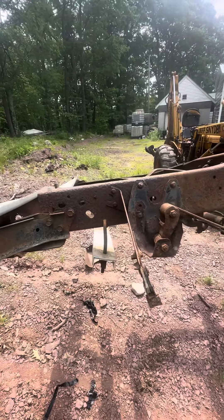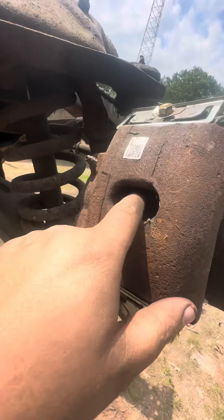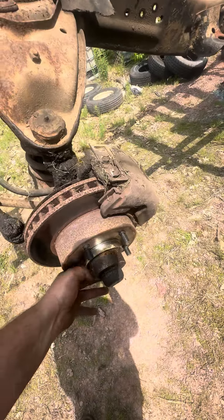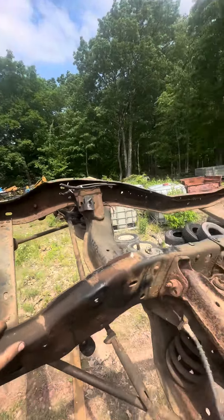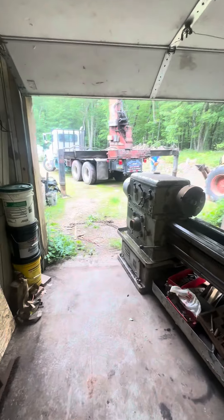I just realized the exhaust hanger here — I might need to take that off and use that. It has brand new brake calipers and brake pads, and it looks like the rotors were replaced not long ago either — same on this side. I'll just pull off whatever I need and put it next to my old parts machine in the back.